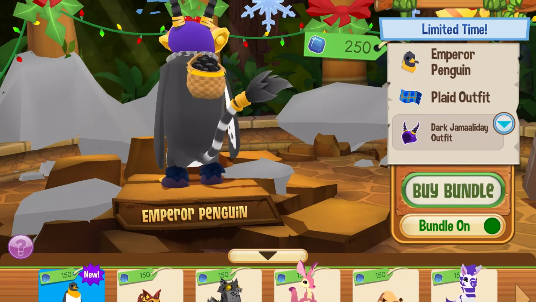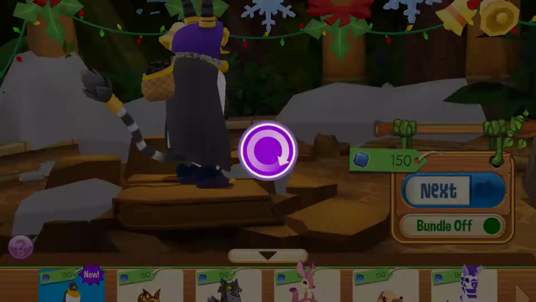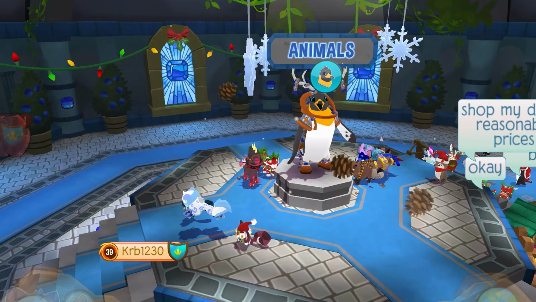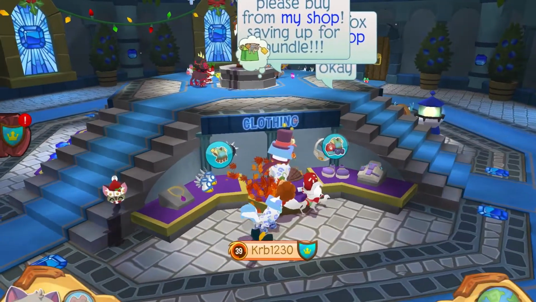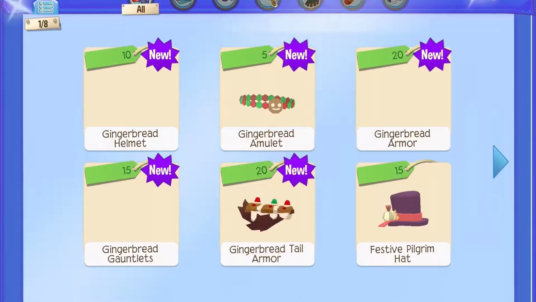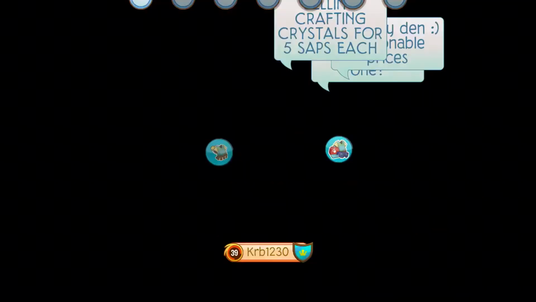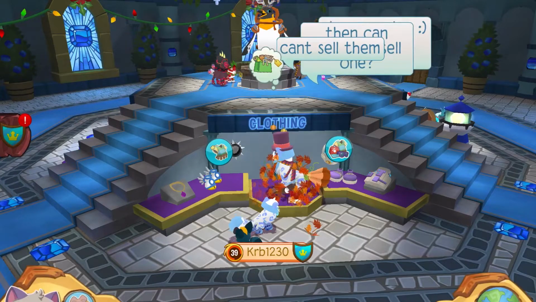But those sets are pretty cute. The zebra tail, that's cool. But no bundle, 150 sapphires, still pretty expensive. Okay, now let's see what set we can actually buy, to be honest. Wrong shop. That one, the Dark Jamal Day one.